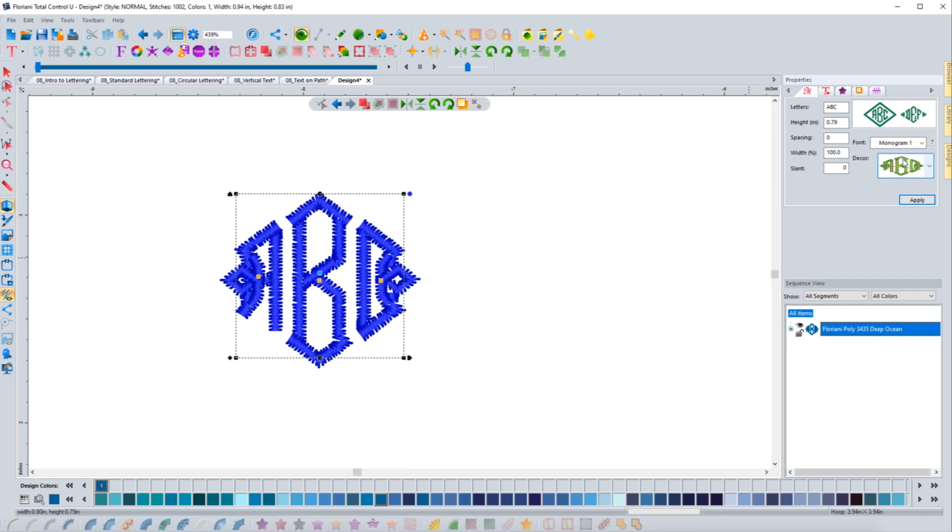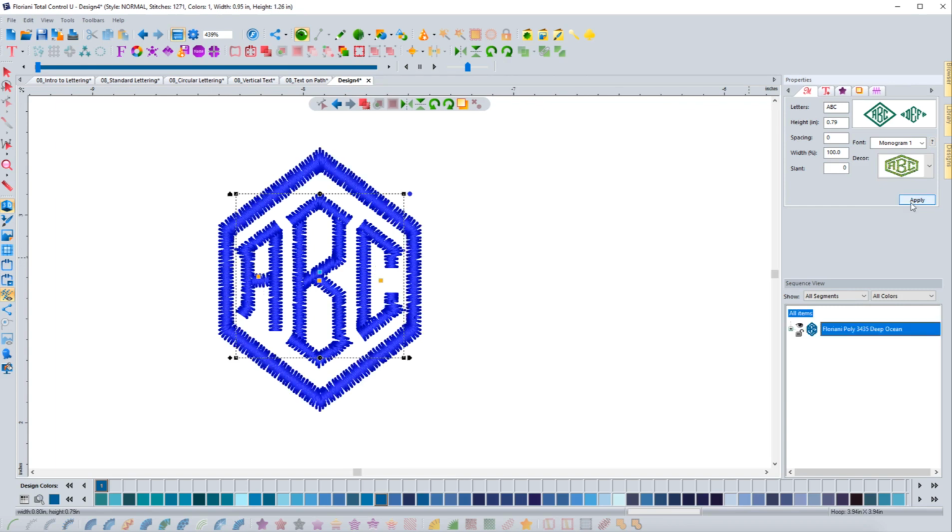It's a pretty cool feature when working with monograms that if you're working with one that has decor options, you can definitely utilize those. It makes it a lot easier and allows you to stylize your monograms without having to do much work at all. In the text extra properties tab, it's very similar to the standard text.